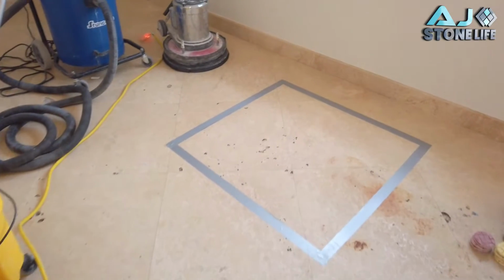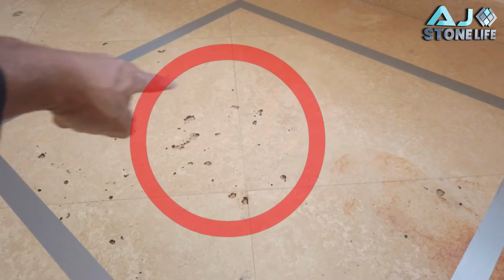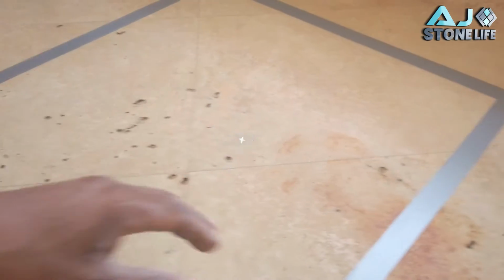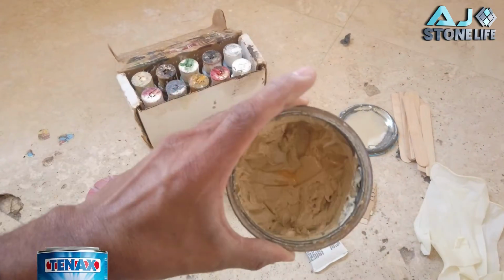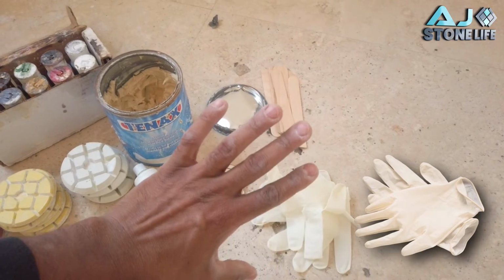All right, so this is what I'm gonna do. I already taped off the area. I'm gonna cover the holes that are there, and then I'm gonna do 220, 400, 800, and polishing powder and bring that up to a shine. So these are my diamonds, 220, 400, 800. This is the resin that I'm gonna use, 10X. All right, I'm gonna mix colors, razor blades, gloves to keep my hands nice and purty.